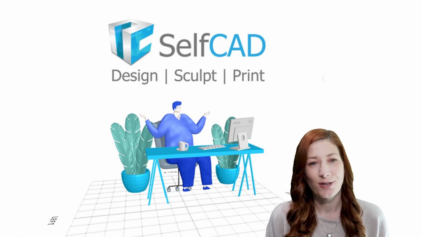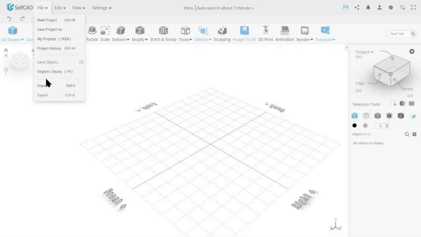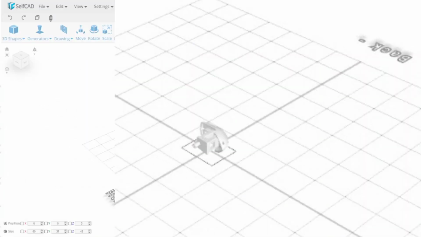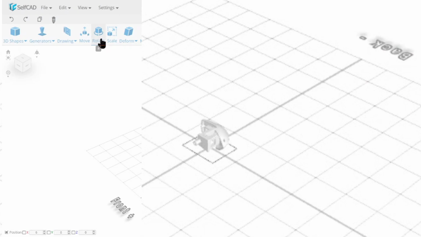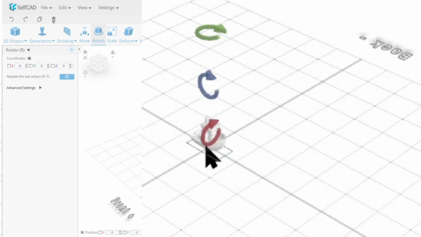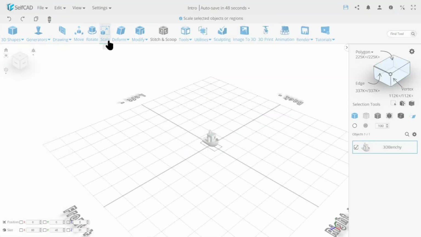To import a 3D object, all you need to do is drag and drop the 3D file from your Downloads folder into the SelfCAD editor, or use the import function and select the object from your hard drive, and that's it. You'll notice right away that the object is rotated to the side. That's because the object has been designed using the z-axis for height, while SelfCAD uses the y-axis to describe it by default. We can fix this by simply rotating the object by 90 degrees on the x-axis, or changing the default orientation in the app settings so that you won't have to rotate the object after importing it.